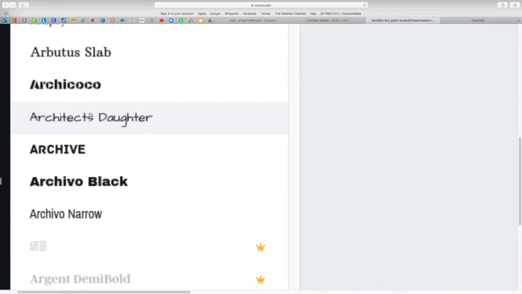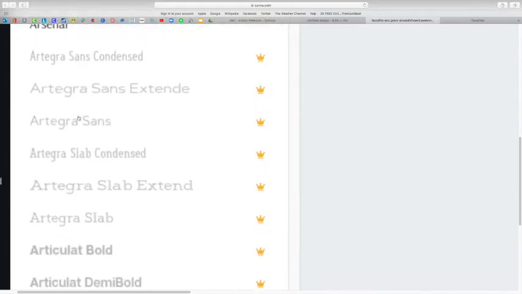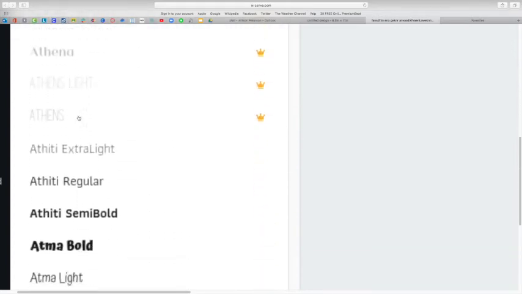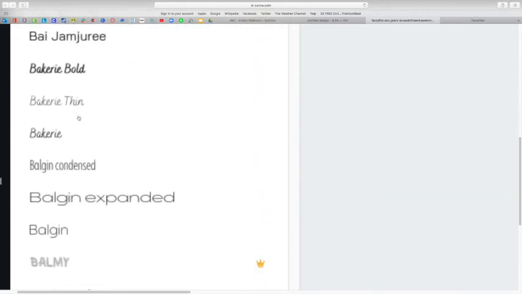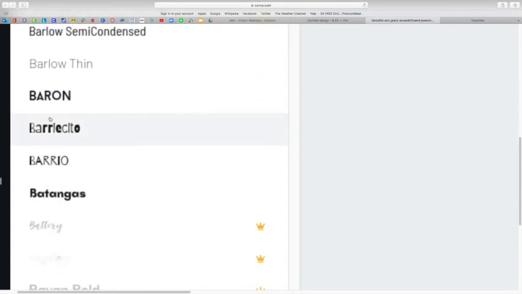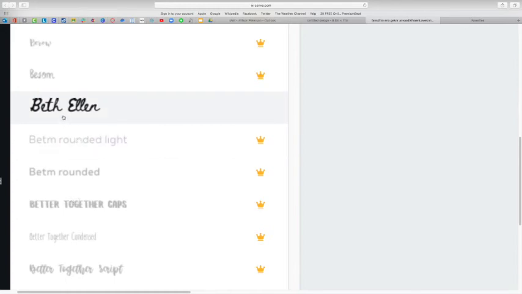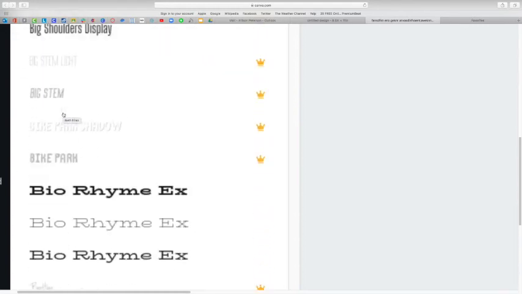What about this one? Decorative. It looks like a script, but I think it's actually decorative. All right, you guys got the idea. For whatever reason, my Canva is not allowing me to do this. Every once in a while, you find something pretty crazy like this. Definitely decorative, right? What about that one? That's script.